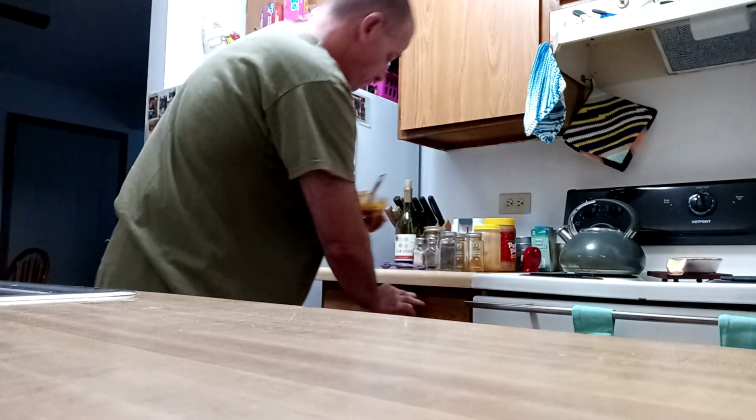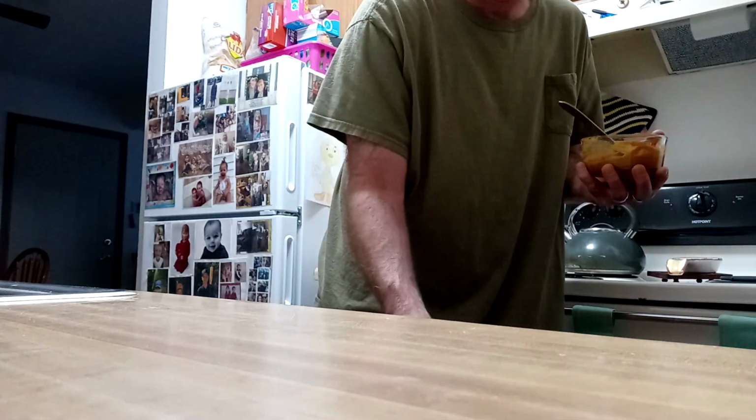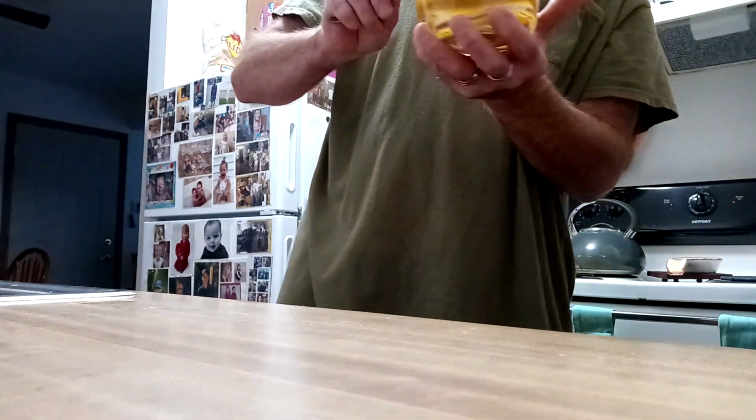Like I said, if you want to, you can try to use a whisk, but I don't recommend a whisk. I recommend a good old-fashioned spoon. But keep stirring it. Okay, just like so. Remember, take the tip of your spoon and get along the edges there. All right.